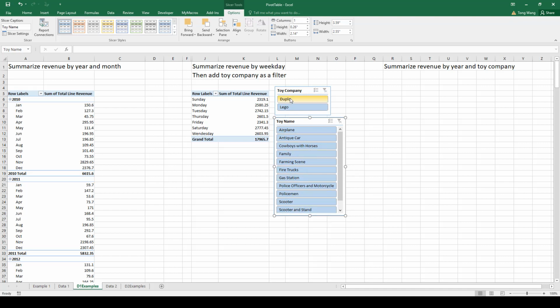For example, if I want to see all the sales for Duplo's toys, I can first, at this level, click on Duplo. And from this second menu, you can see that only 3 toys are made by Duplo. All these other toys are made by Lego. So now you can only choose one of these 3. Say I want to pick the placement made by Duplo. So these will be the sales for this particular toy made by Duplo. Right? So that's kind of convenient.